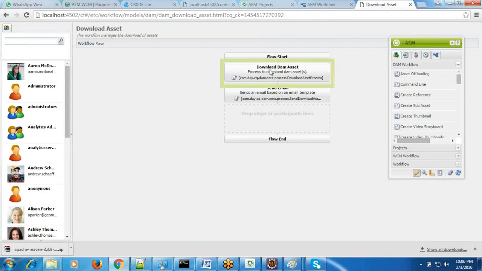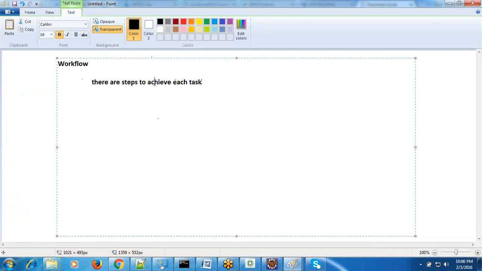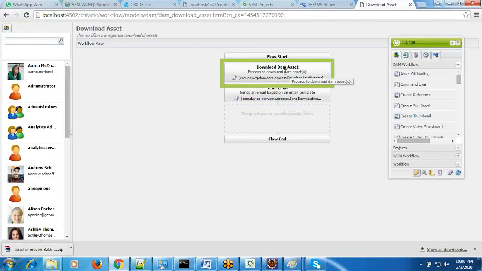What is each task here? This is one task. By combining all these tasks, you will perform an activity. This is each task. Each step is mentioned with a task.